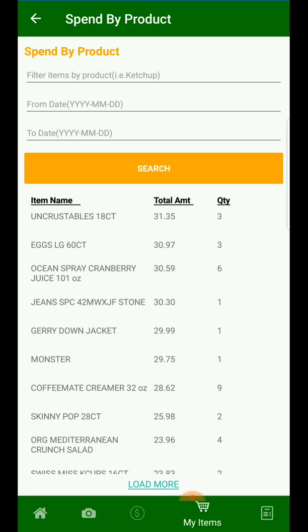If you're not planning on using the spend by product or the shopping list, you don't necessarily have to do those things. And we are working on making them more automated anyway. But you can see it doesn't take very long to do that. And then it gives you all this extra information to help you with your spending decisions. So that's how you take a picture of a receipt inside of FitFin and how all of that data on a receipt can work for you to help you manage your money. Thanks for watching, and please watch for other videos.